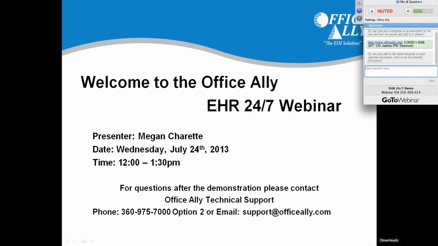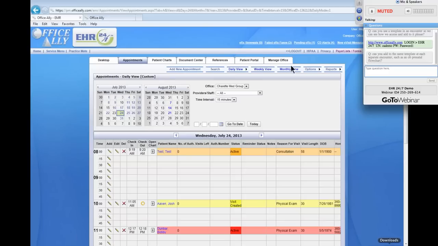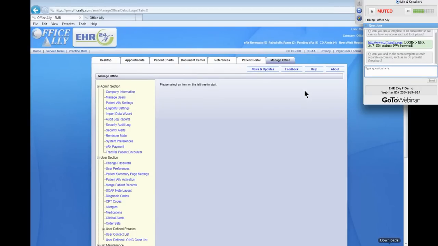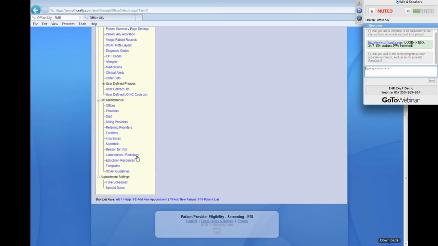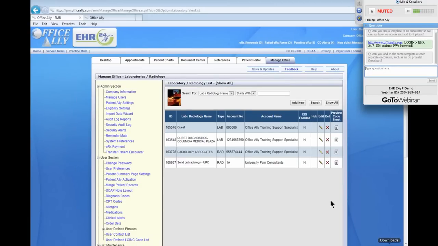Okay, another question here. Is there a way to insert basic labs into your progress note? You can add, let me go ahead and go back here to EHR. If the lab is not set up for electronic transmission or for you to get results electronically, you can still add them in here. So you can put in, you know, the Chinese lab or St. Francis lab if you need to.